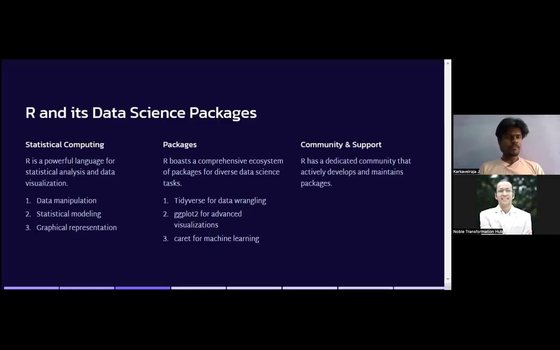First is statistical computing. R is a powerful language for statistical analysis and data visualization. As I mentioned, it has data manipulation, statistical modeling, and graphical representation. These are the things that work very interestingly, guys. I think we have a session where we did data visualization using ggplot. Believe me or not, the visualizations produced by R are very, very nice compared to the Matplotlib that we have in Python.